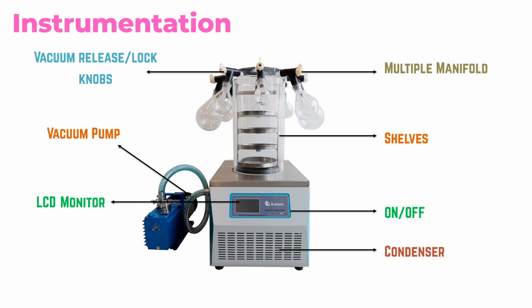Cleaning is done as per the manufacturer's cleaning procedure. So these are the standard operating procedures, but for particular samples we need to adjust the pressure, for example to 0.05 mbar. So we need to check what pressure and what temperature we need to adjust. These are the procedures, and there are minor things we need to keep in mind.